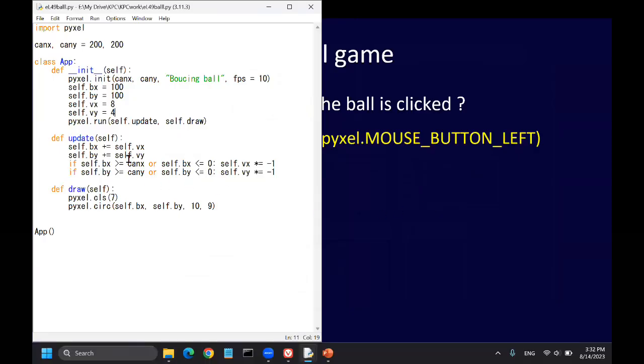For example, after checking the position and updating the velocity, we check if pyxel.btnp, pyxel.MOUSE_BUTTON_LEFT.